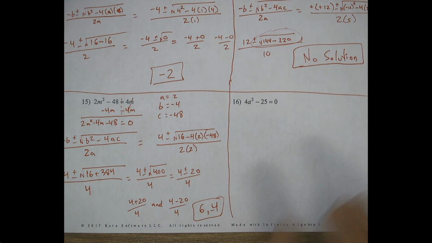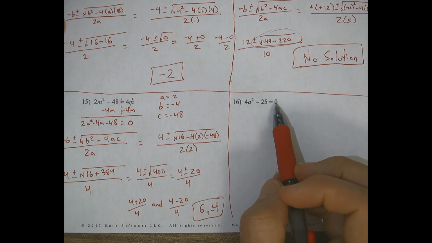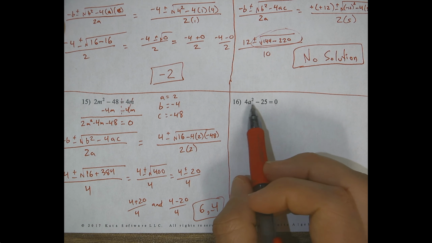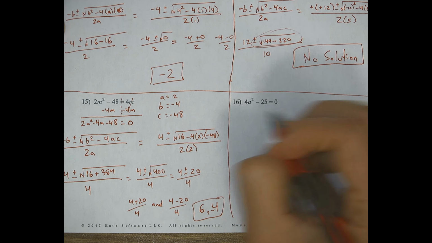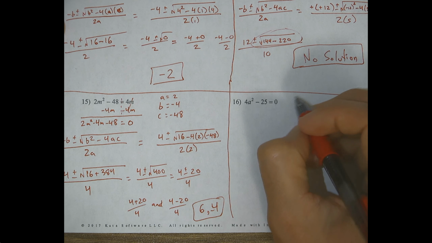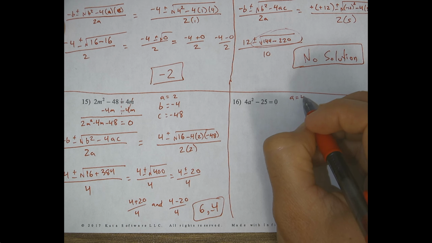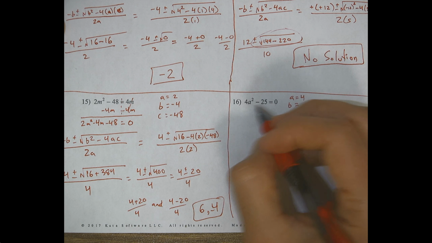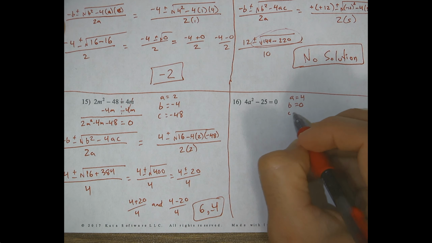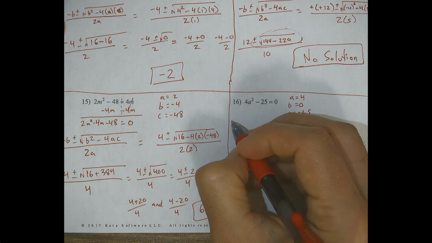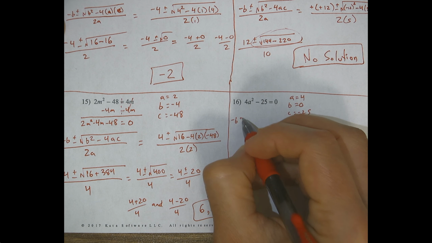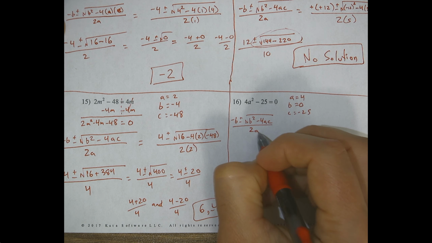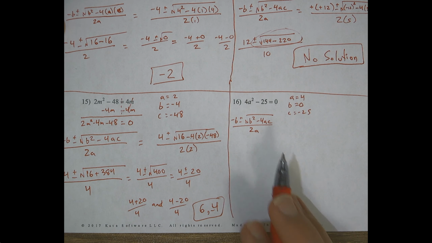All right, last one, 16, looks a little different. It is in standard form. I've got 0 here. Just looks goofy because I don't have that middle term here. I don't have the a by itself. So there's no rearranging to do here. 0's here, so I can't do anything. A is 4. That's the coefficient to a squared. B is the coefficient to just a. There is none, so that means b is 0. And c is negative 25. Last time we got to write this. Negative b plus or minus square root b squared minus 4ac over 2a. Hopefully you're so sick of writing it because you've got it memorized.